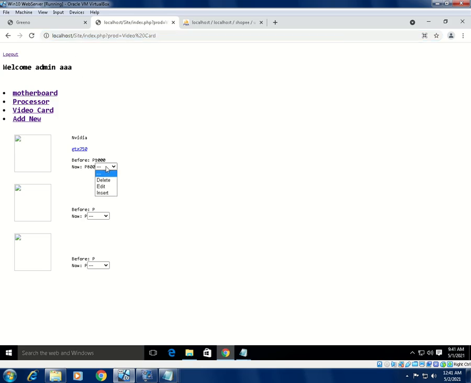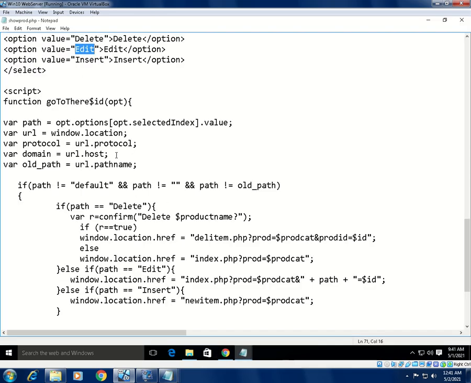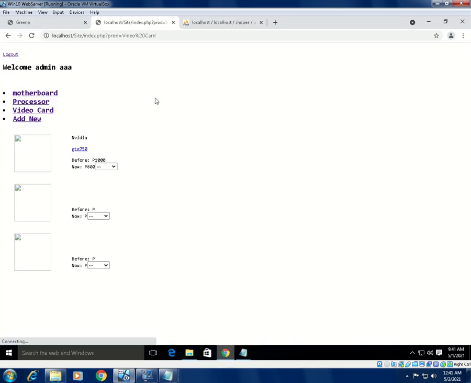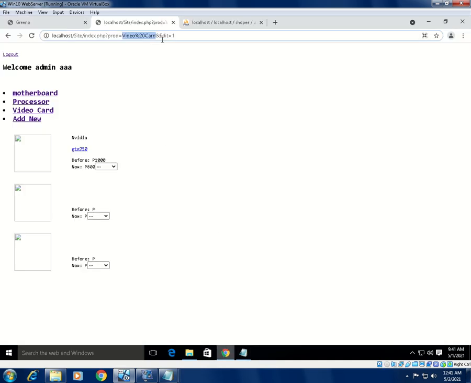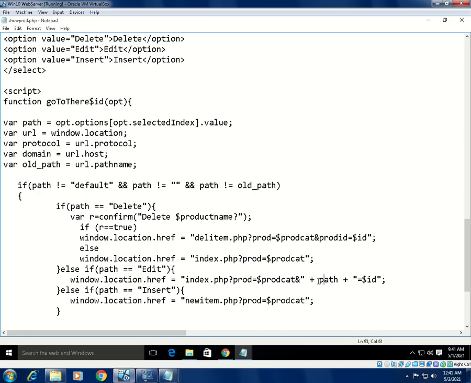Let me show you. I will just save this first and then refresh. I will click edit. So as you can see, it will show prod video card, which is the category. Path is edit.